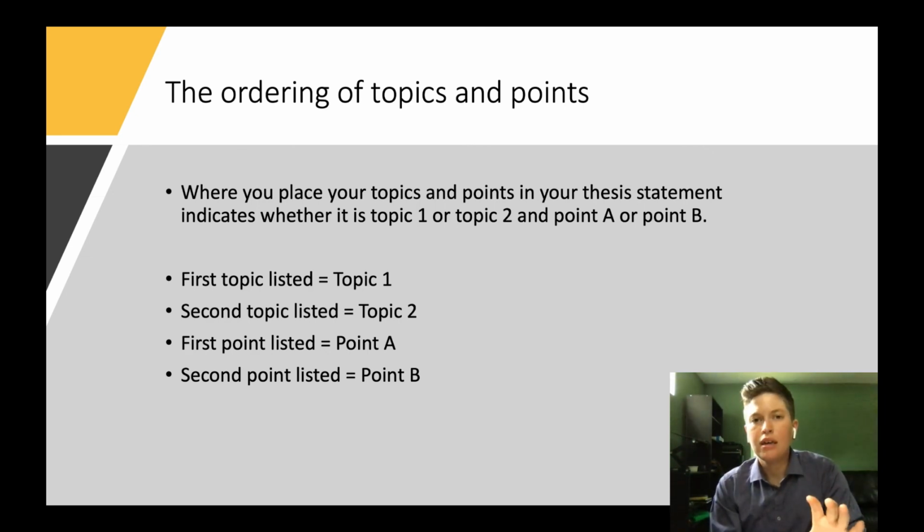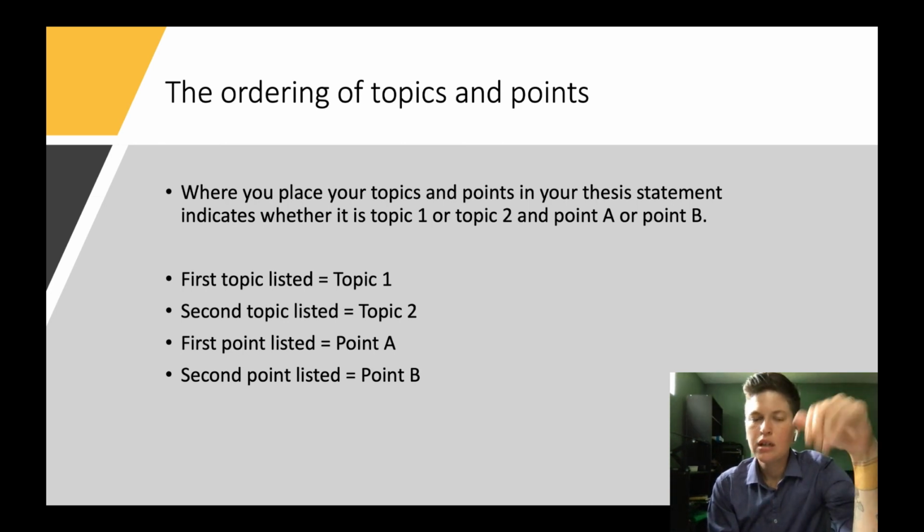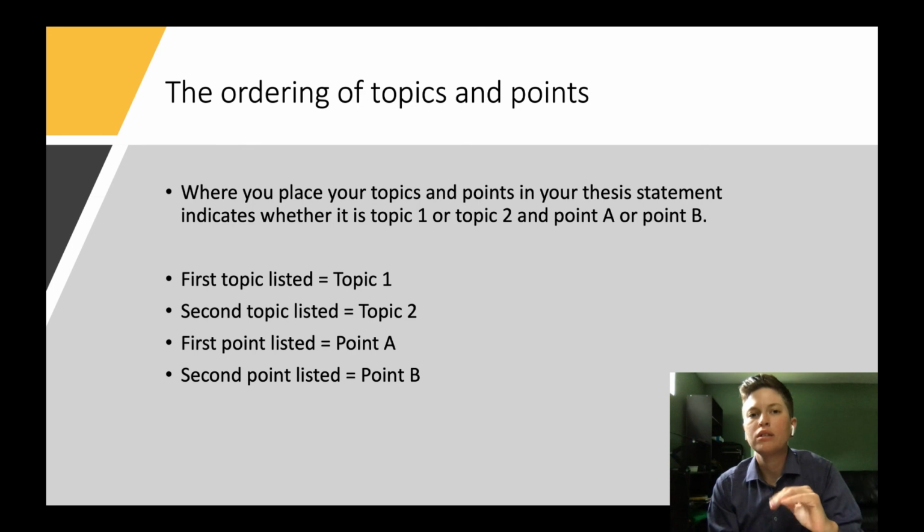So the big thing is, when you create your thesis statement, look at your 2 topics. Look at the order that you've created them in. Topic 1 is going to be the one that comes first. Topic 2 is going to be the one that comes second. And then the same thing for points A and B. It's up to you how you want to order it, but just stay consistent with that ordering because that's going to be really important when it comes to choosing an organizational plan, whether it's going to be the block method or the point-by-point method.